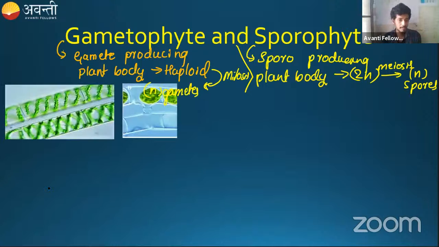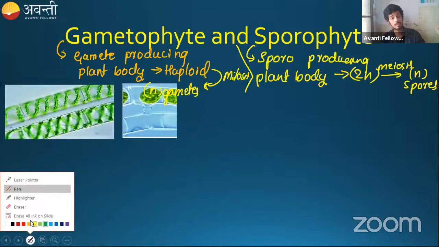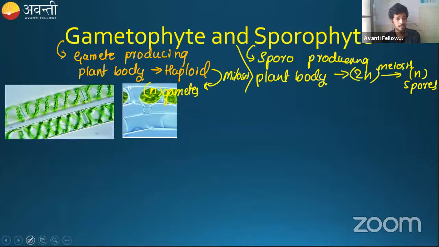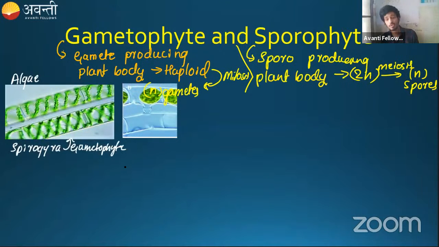If I take the common example, or if we come from the beginning, then how will it be? I will take an example of algae, especially Spirogyra. How is it happening? This one here is the gametophyte. Then where is the sporophyte? The sporophyte stage is so restricted or so inconspicuous. It's only restricted to the zygote. Okay, this is the sporophyte stage in that one.